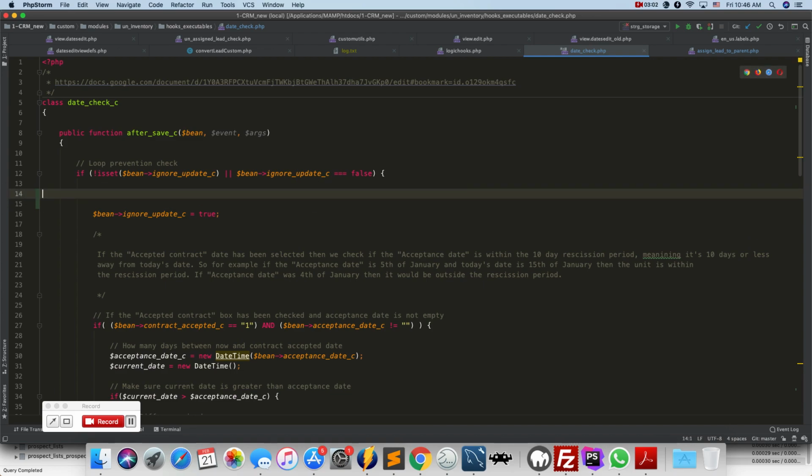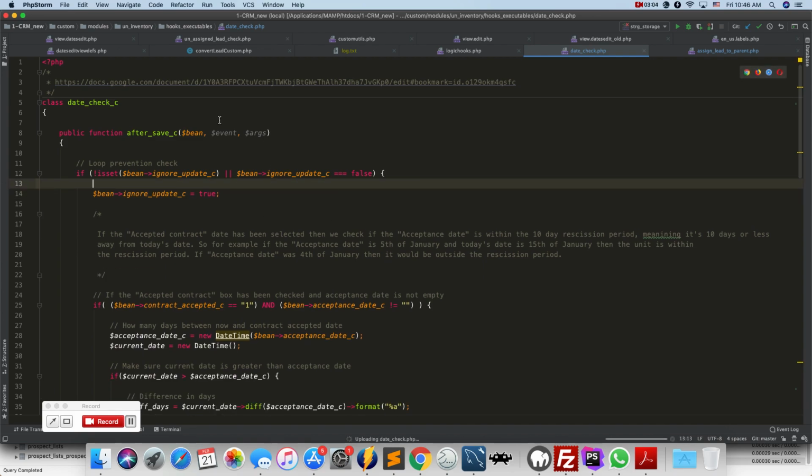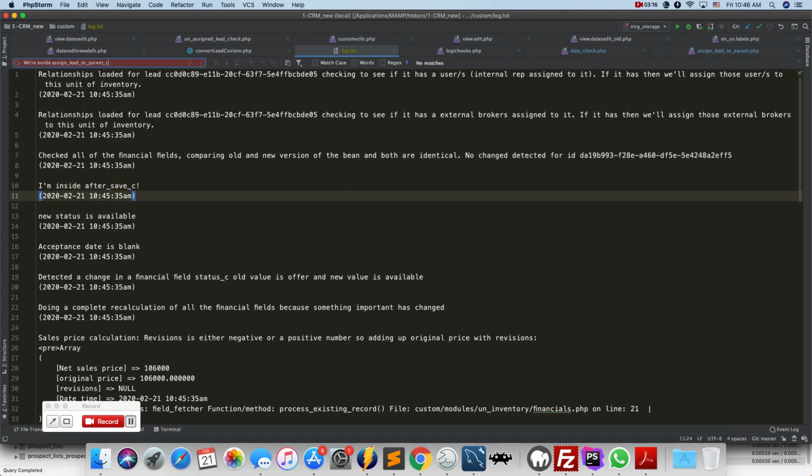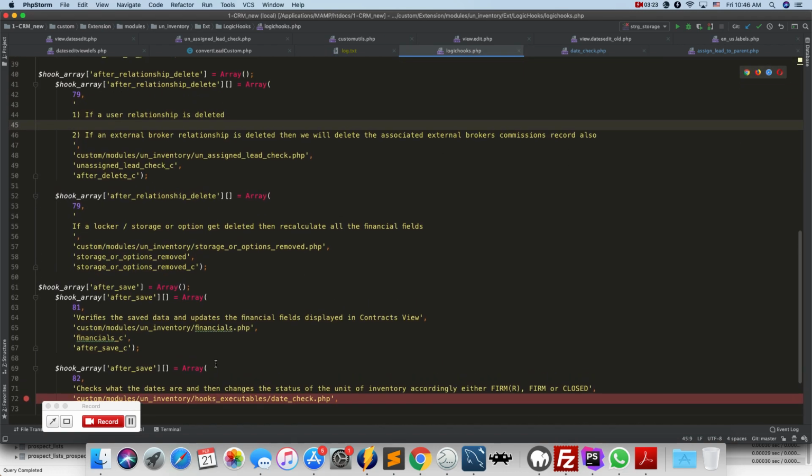In my case, what's happening is that this logic hook works, but there is another logic hook that never actually executes. The flag that I have here is we're inside this. Let me see if the log contains this entry, and it's not there. That's strange. If we take a look at this, I have two logic hooks.